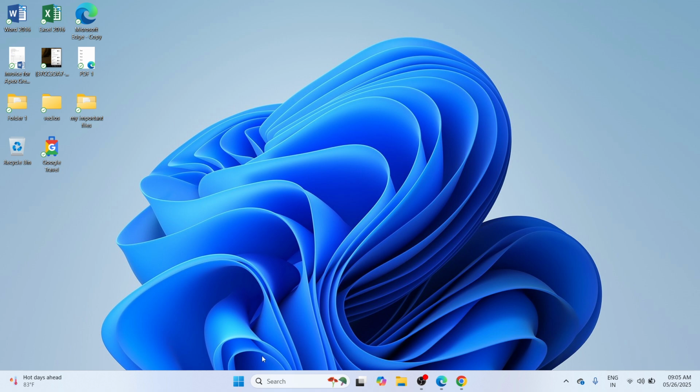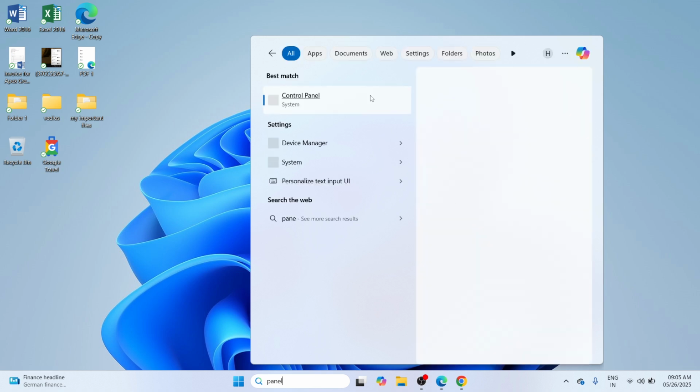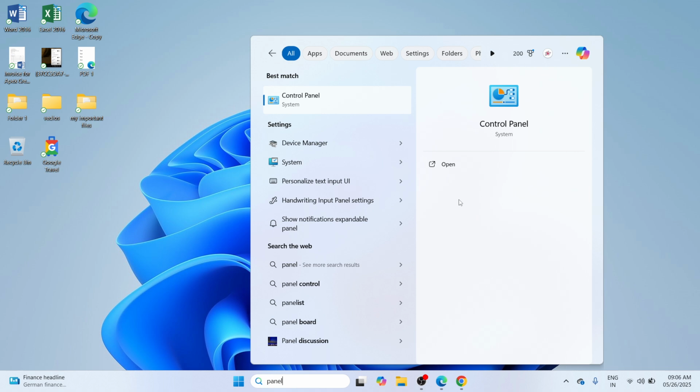First of all, you need to navigate to the bottom search bar here and type for control panel. Once you've typed that, wait until you are able to see a best match in this window before we can proceed. Okay, so once it's here, it states Control Panel System. All you need to do is navigate to the right side of that, where you can see a list of options. Please wait until it appears here. Once here, please click on Open to continue.